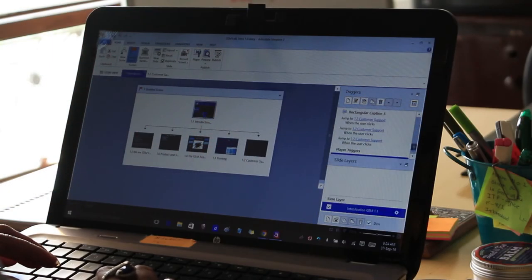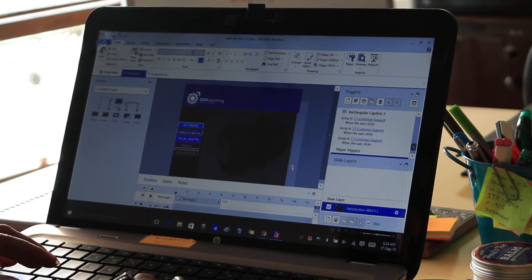We talk to them about the various tips and tricks that are necessary to develop a good e-learning course with regards to sound, animation, visuals. And of course, we talk to them about the instructional design principles that are necessary to make sure that people actually learn. Each session, each module is followed by a project. They're developing a complete e-learning course of their own.